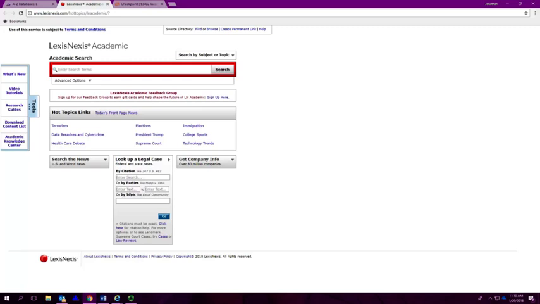You can also search by party or by topic. We knew the citation, so we'll do US here. It was 714 was the number there. Now I could use Higgins versus Commissioner if I wanted to search by parties. And we'll click on go here.